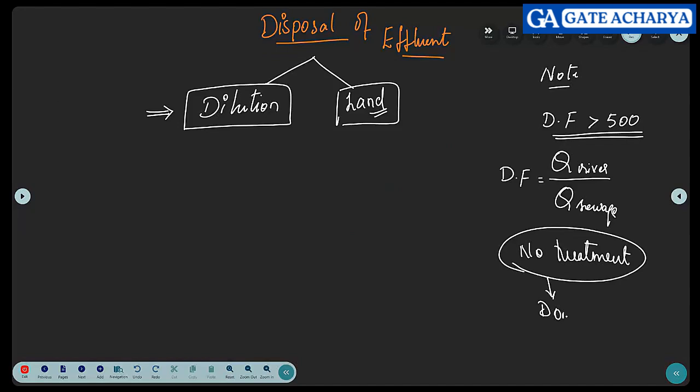For domestic wastewater, this does not apply for industrial wastewater. This applies only for domestic wastewater. Be careful of the statement. For domestic wastewater, if the dilution factor is more than 500, we can directly dispose into the water body without any treatment. Okay, so this is not applicable in all scenarios, Kana. Most of the time, the river will not have a high flow. So during the rainy season, during the monsoon season, the dilution factor may be more than 500. In other cases, the dilution factor will be less than 500. In those cases, the treatment is mandatory. Fine.